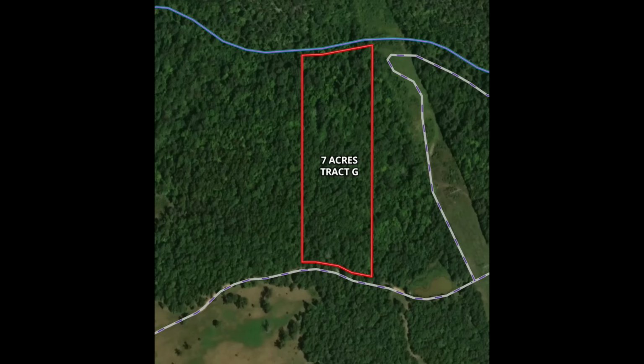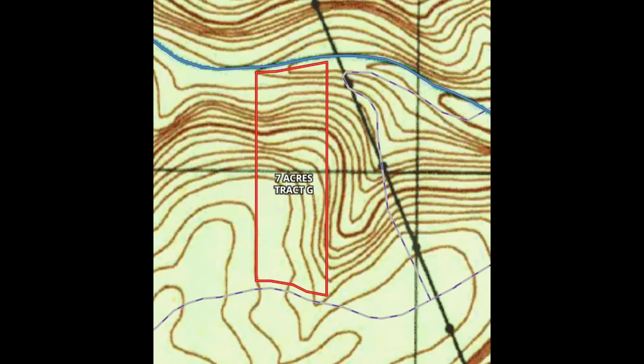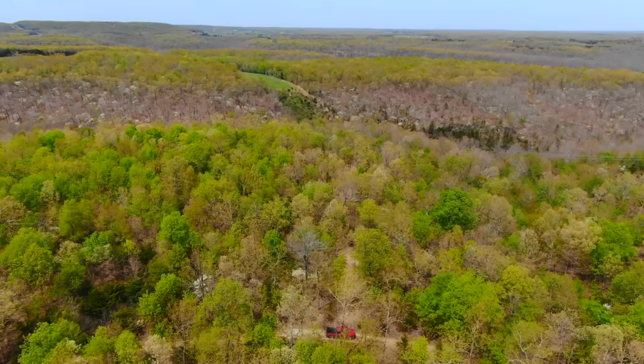So you can get to this property in a car, a truck, an SUV, via the easement road, which is not complete. The easement road's also not complete in this video. There's a topo map. It's going to be the highest toward the southwest side. You can see a level area there, then it slopes down as you go northerly toward the creek bed. It does slope fairly steeply, but it's not as steep in our opinion as this topo map shows, and you'll see that when we do the flyover here in a moment.